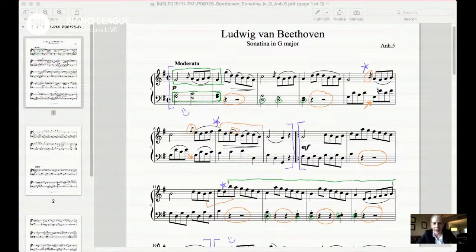And Brian, you can go ahead and put my screen back on, because I don't want to overdo the colors and the notation with everyone.